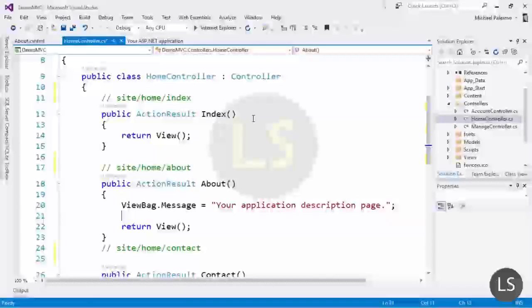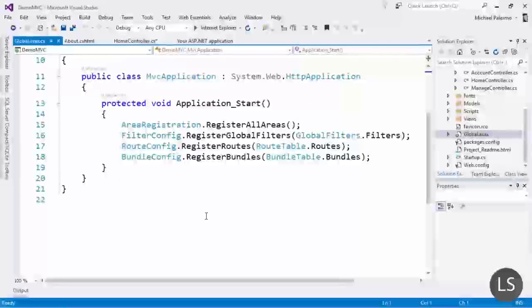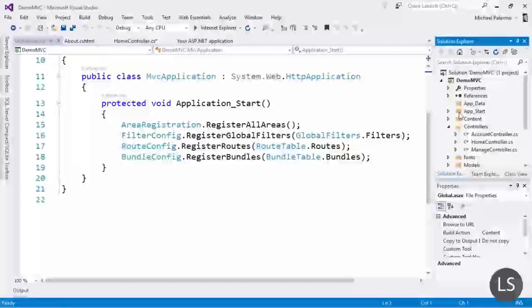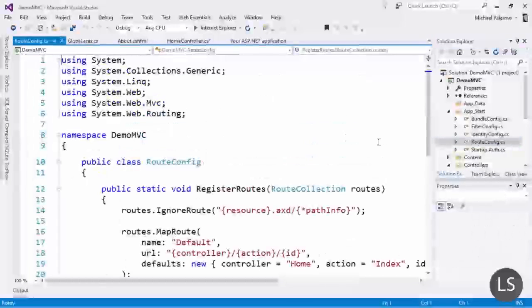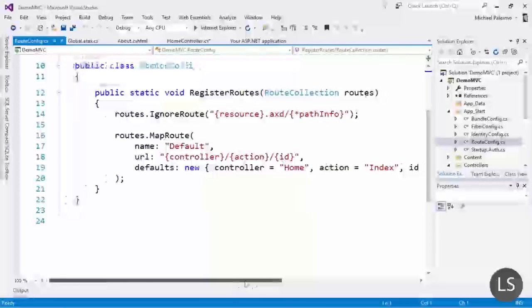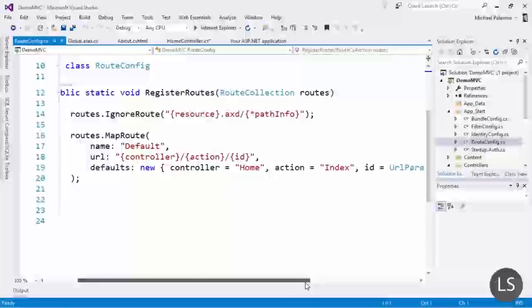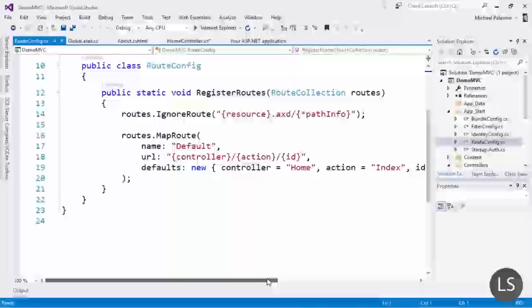There is a default for index, and we know this because in the global.asax file, in the application start event, which is initialized at the very beginning, there is a RouteConfig.RegisterRoutes, and looking at it in the application start, we could see that this is where the configuration for the default appears. For example, if a controller is not specified in the URL, the default will be home. If an action is not specified, the default will be index. And of course, it's optional to provide that third parameter, which could be used as additional information when processing that particular view.